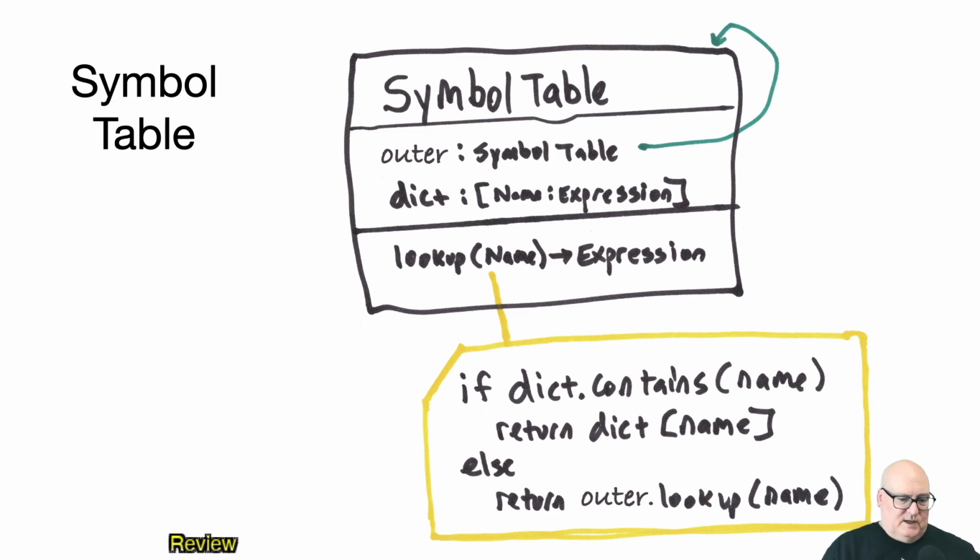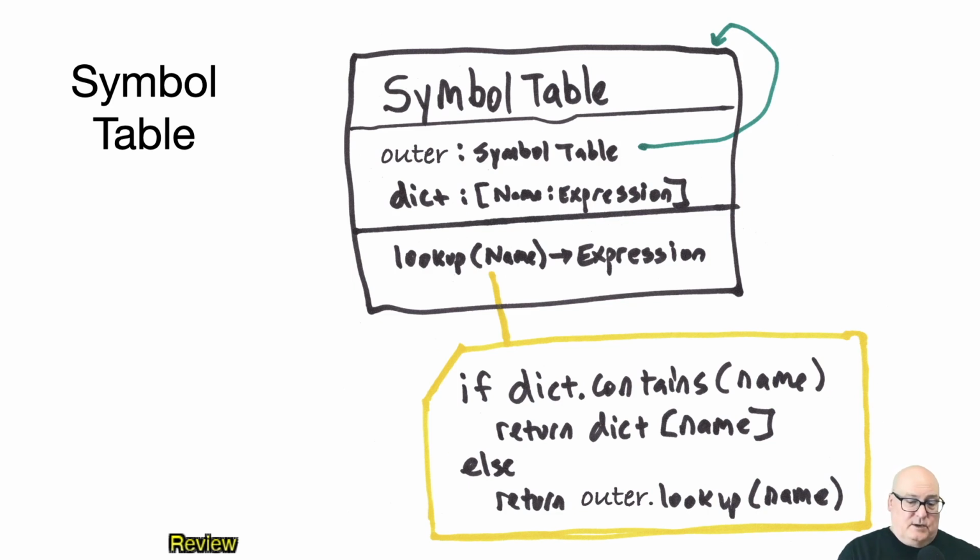Then when we do the lambda, we create a new symbol table object. Its outer points to the system one, and its dictionary is going to have n map to n less than 3. All right. And then in the evaluation process, we're going to look things up. We look to look up a name. So we're looking up n less than 3. We've done the n. Now we're looking up the less. We say if the dictionary contains less, all right, return it. Okay, but it doesn't, because the innermost dictionary contains n. If not, try it in the outer table.